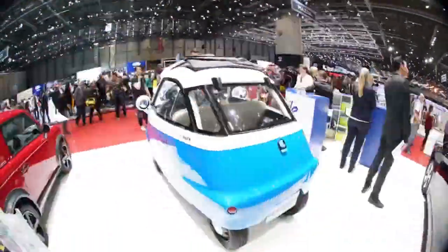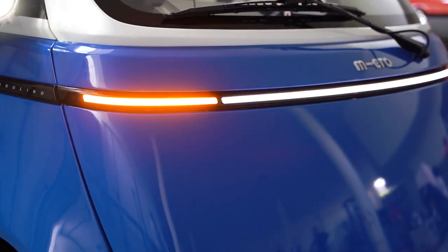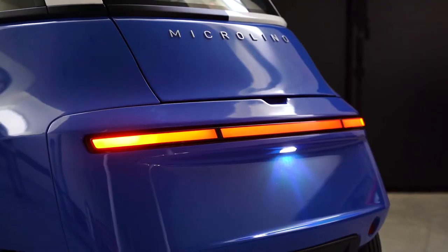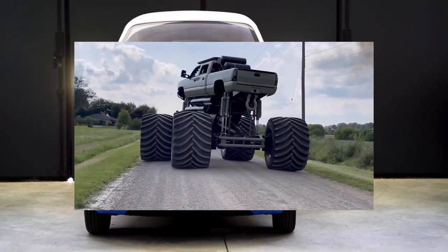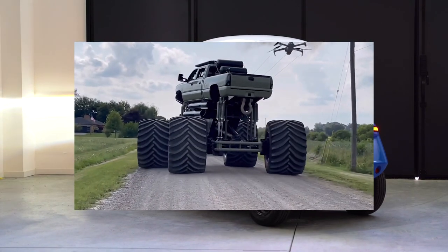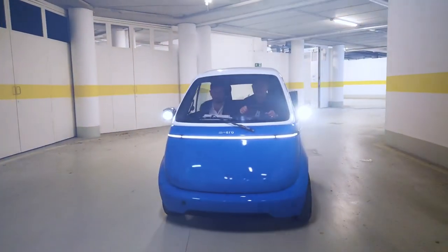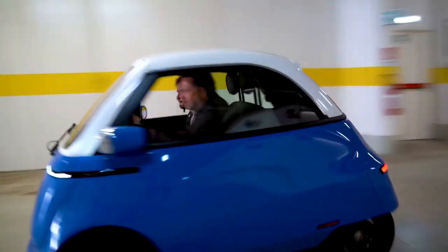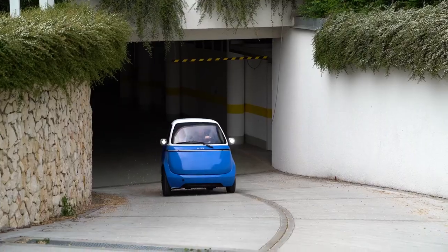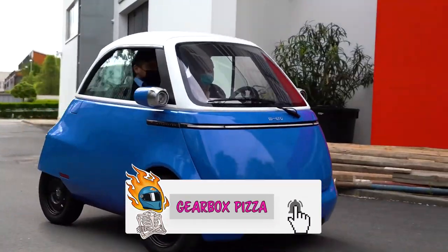There's also the whole issue of this thing most likely never coming to the States. I could be wrong, but things are just a little bit different here. Can you imagine driving next to like an F650 super duper king mega cab with a lift kit? Yeah, no thanks. But then again, there are scenarios where this could make a ton of sense. Personally, I'd love for them to bring this thing to the States — we need more small EV options here, and maybe not quite this small, but still.